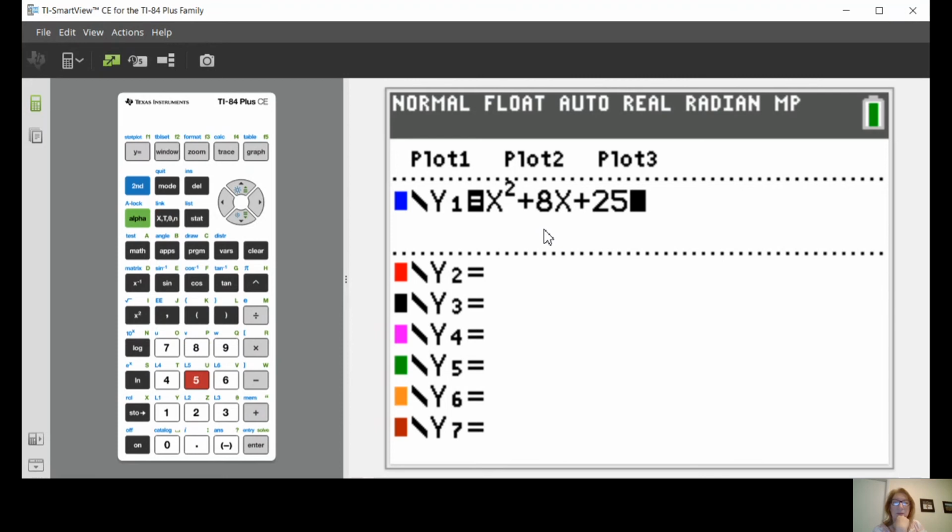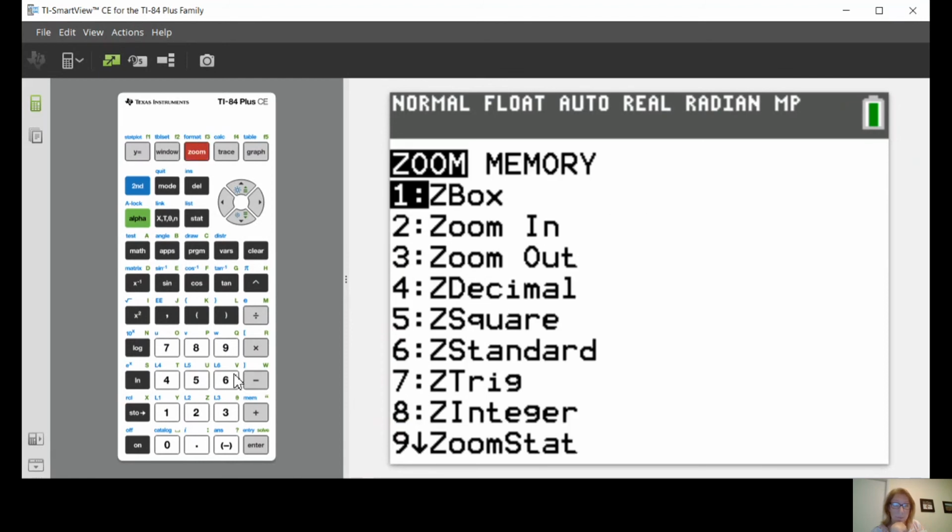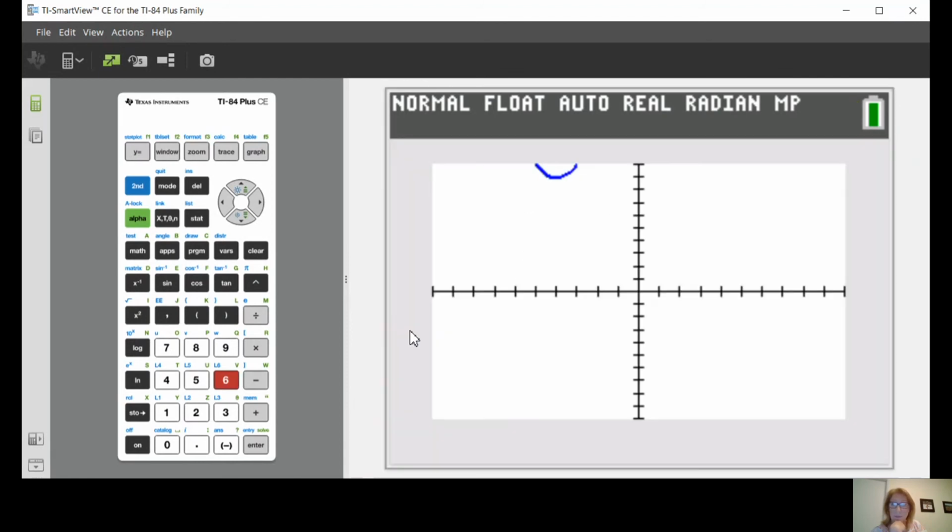And when I graph this, wherever the vertex is located, it'll either be above the x-axis or below the x-axis, but the parabola is going to open up away from the x-axis. So I'm going to assume it's located somewhere above the x-axis and opening upwards. I'm just going to put it in the standard viewing window because I don't know what the window is, and let's see if it shows up.